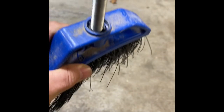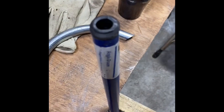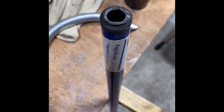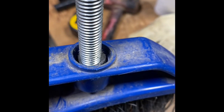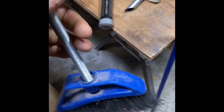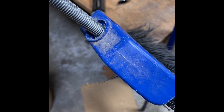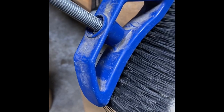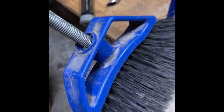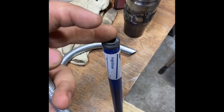We're buying these brooms where the end snaps off inside the handle. We're going to show you how to fix that. A piece of all-thread that fits inside there — this set is marked with blue, not sure what size it is, but check and see what size fits yours. That screws in there, and we're going to unscrew that, put some super glue on there, screw it back in, and then cut this off and screw that into here.